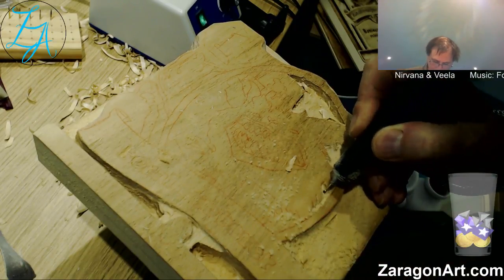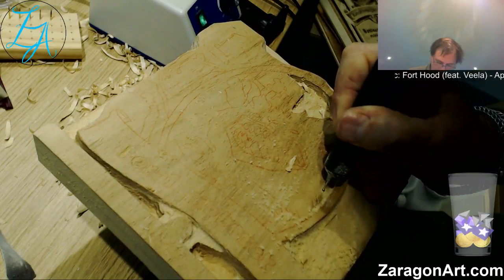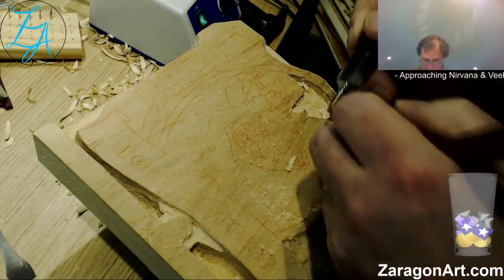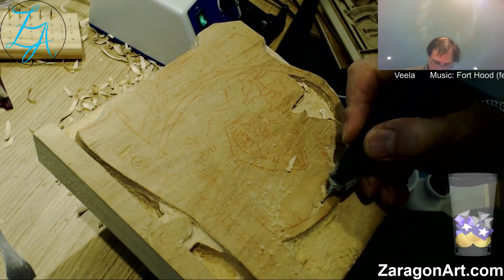An actual vacuum extractor would be good while you're doing this sort of thing, but it's okay when I'm not broadcasting, but when I am, it's kind of a noisy thing to have around.